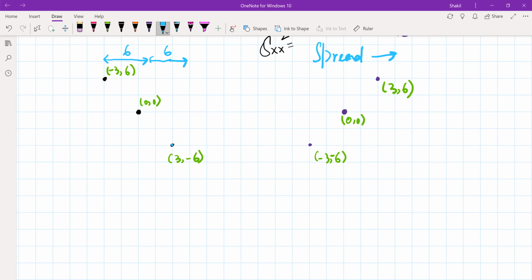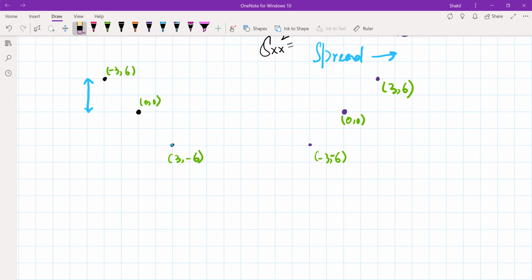Now, similarly, the distance of these data points in y direction, from the mean value in y direction, is... The mean in both x and y direction is 0, 0 of these data points. You can check that. See, this x value is 6, this value is minus 6, and the center of x value is 0. Sorry, I think I wrote it wrong.